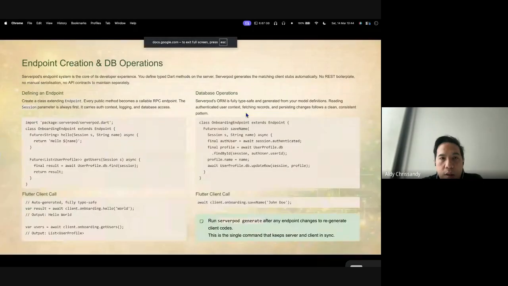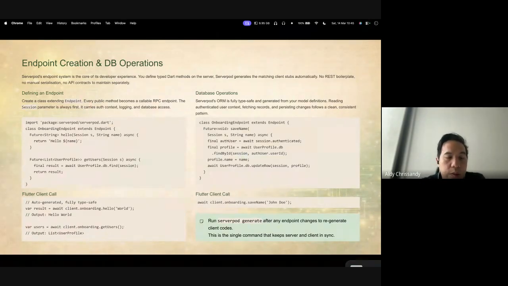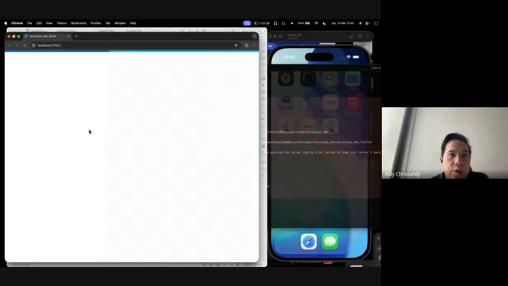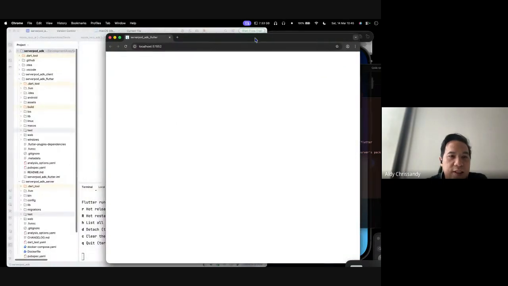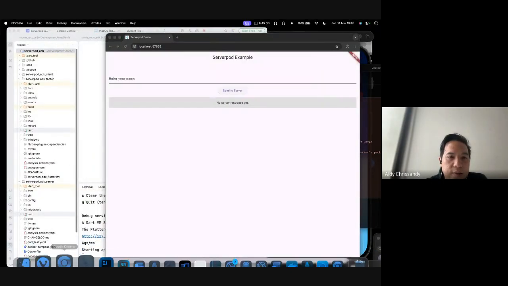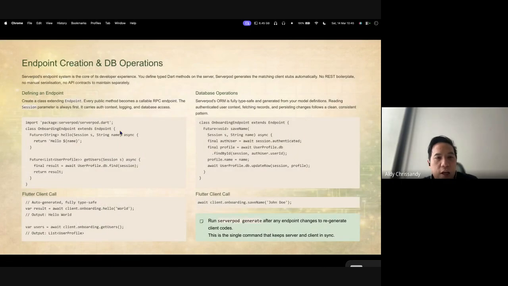While waiting, I'll explain how we create the endpoint and the DB operation in basic. The endpoint is like when you call the API, it will process the data and return something, right? So you simply create a class and extend Endpoint.